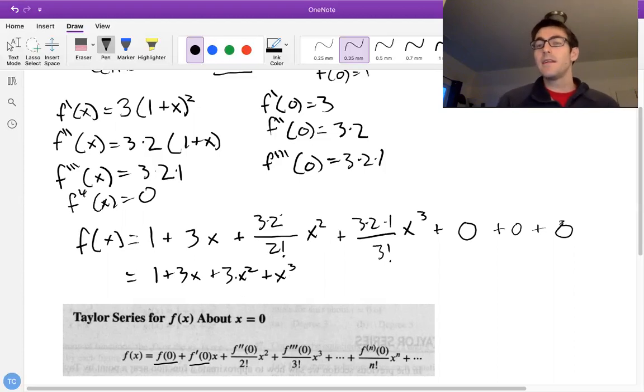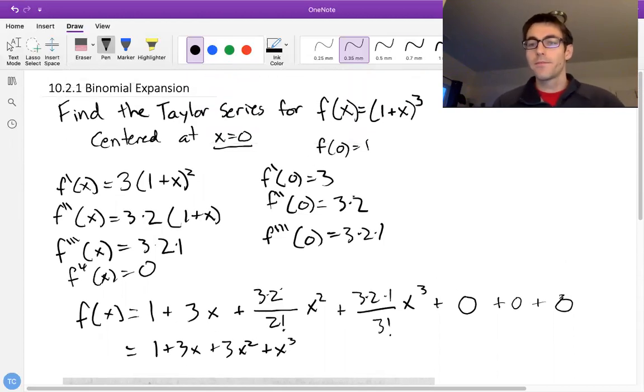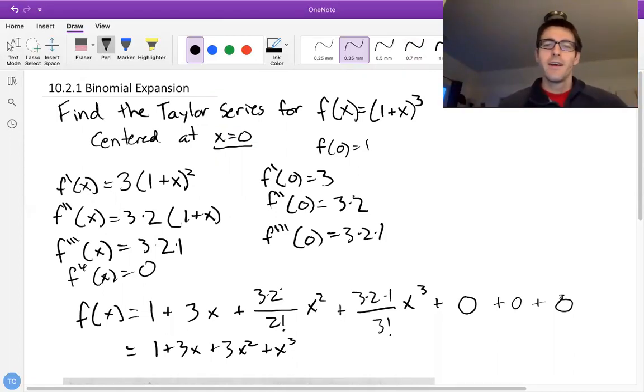Right? So this is the Taylor series expansion of the function 1 plus x cubed, which seems like, all right, why on earth would we ever do this? The answer is no, we just wouldn't ever really, because this is the same thing as if we multiplied this out. The reason I wanted to go through this is I wanted to point out a couple of things that happen. One is that when we get past 3, we're taking higher derivatives, all of our terms are just going to end up being 0.